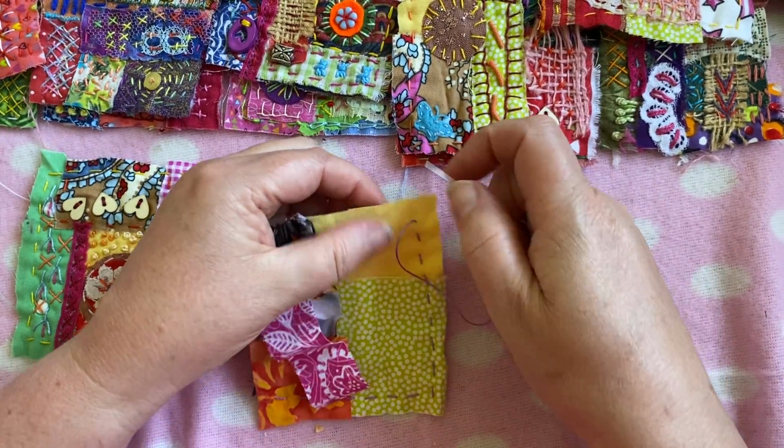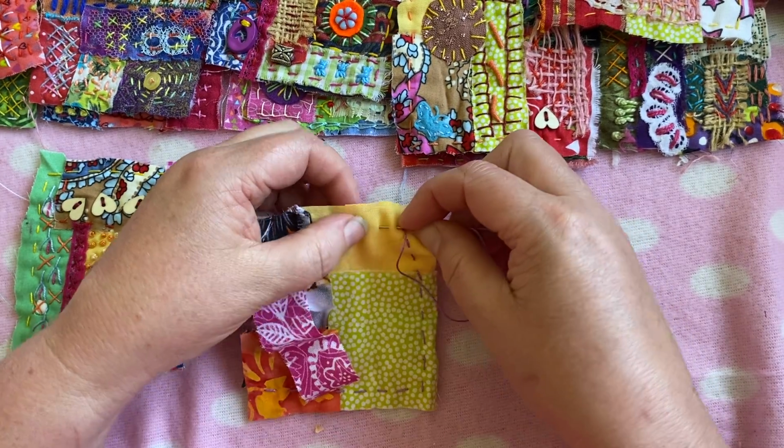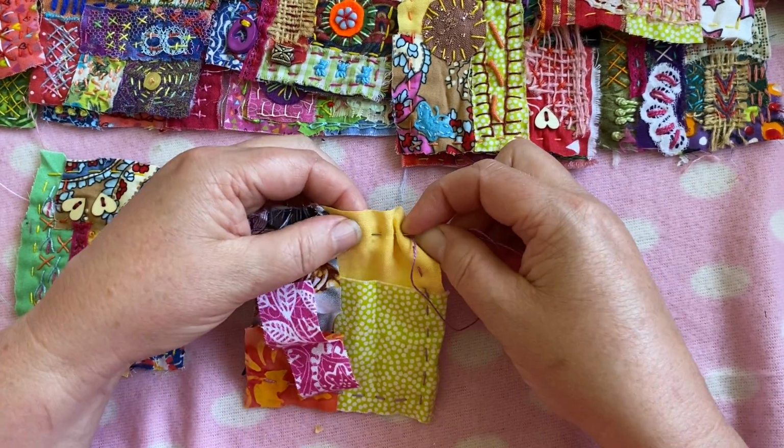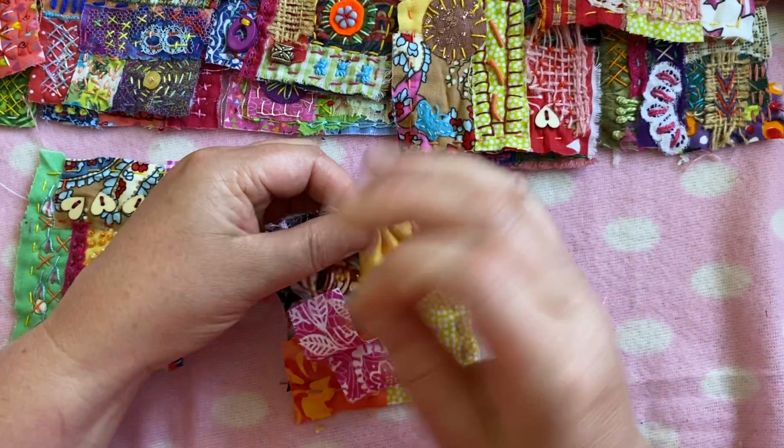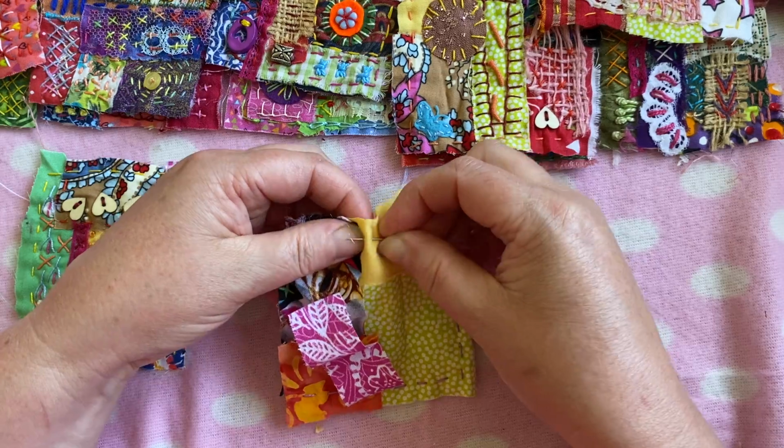I've been known to get straight up in the morning and start sewing really early, about 7. Especially if I'm working on a project that I really, I mean, I love it all anyway, but that I want to sort of get finished and completed.